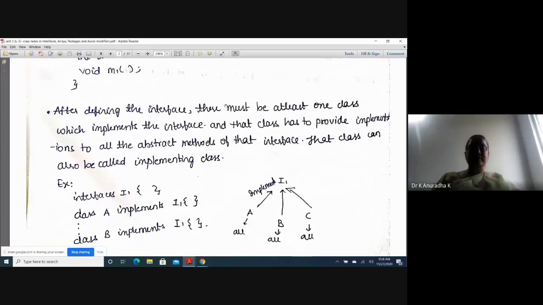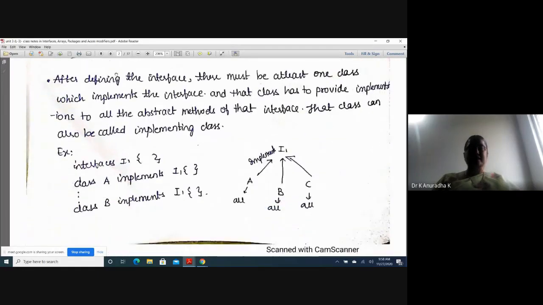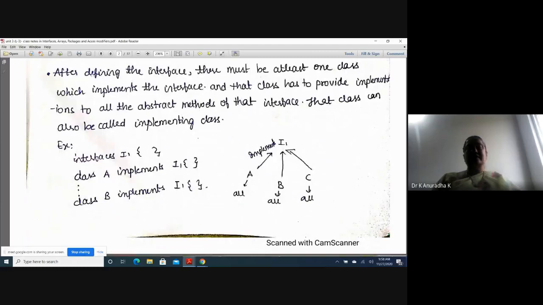Now what is next after defining the interface? This is the definition of the interface. After defining the interface, there must be one implementing class which implements this interface, and the purpose of that implementing class is it has to provide the implementations to all the abstract methods of that interface, like abstract classes only, but only syntactically some differences are there, otherwise the concept is same.